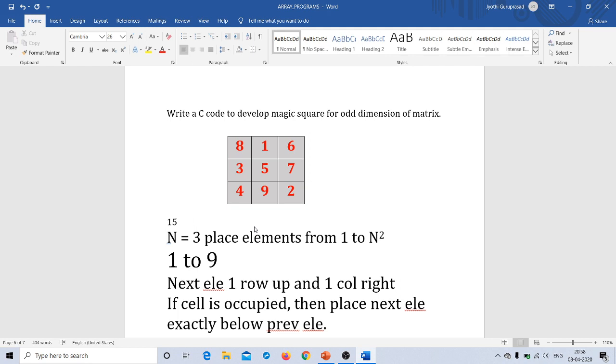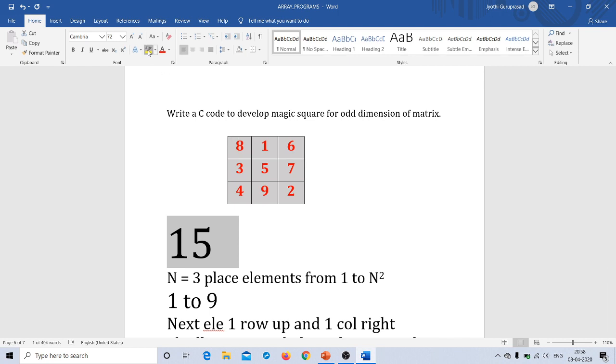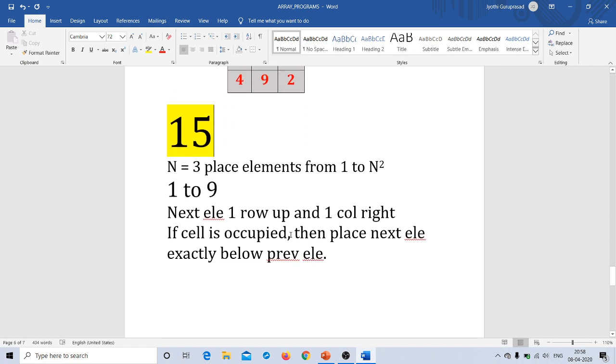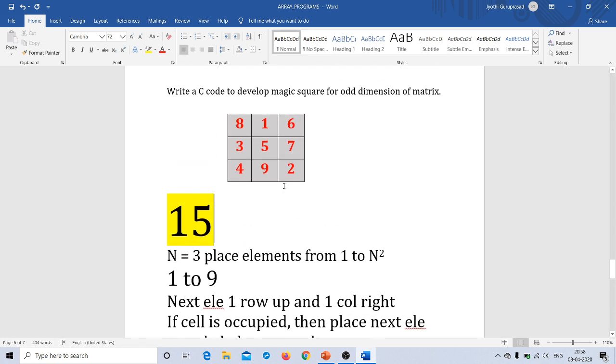So this is what it says: write a program to develop a magic square for odd dimension of matrix. And just for homework, if you take a piece of paper and solve this for a 5 cross 5 matrix, the answer will be 65.